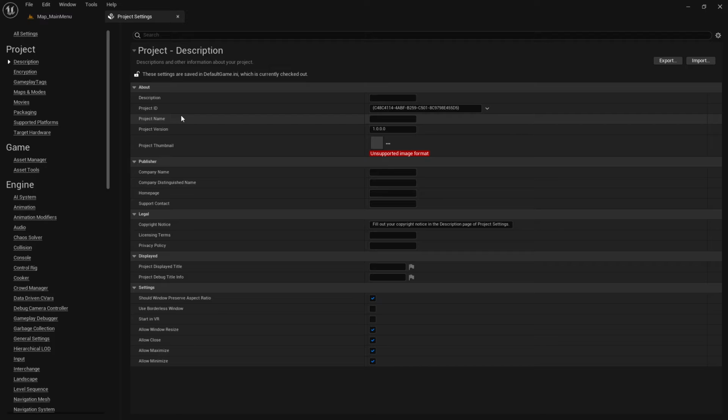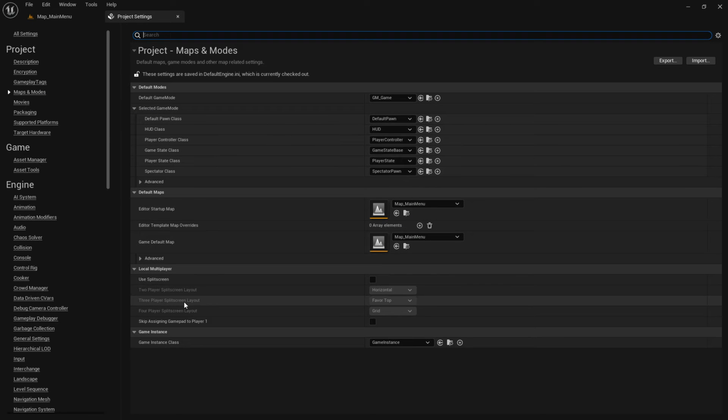In project settings, there are many things to set up normally, because now we are aiming for a finished project. But I will not go through all of it here. What you have to do now, and that's again your job, is that there are some main places. Just click, for example, anything we need, and you see a lot of things, and then you go to maps and modes, and it says this.